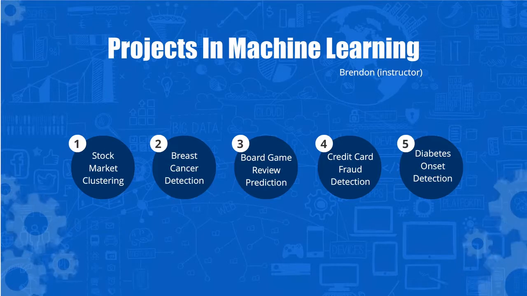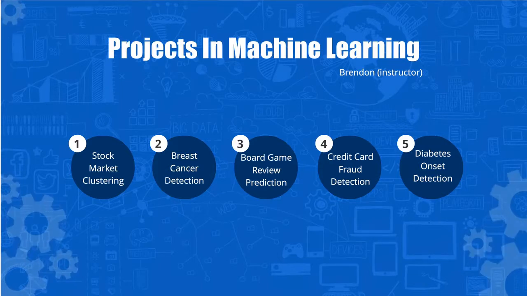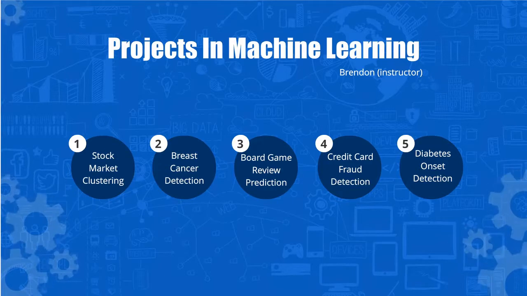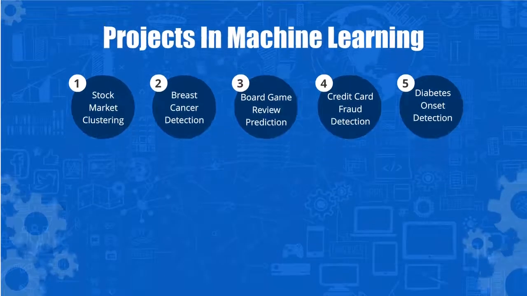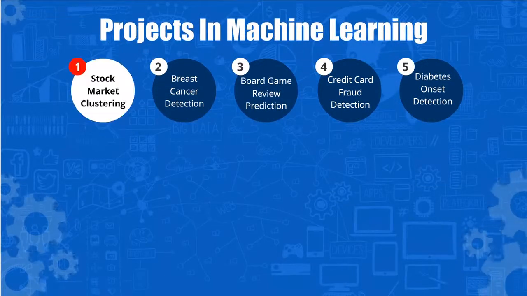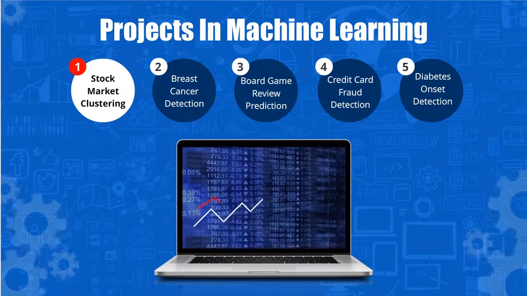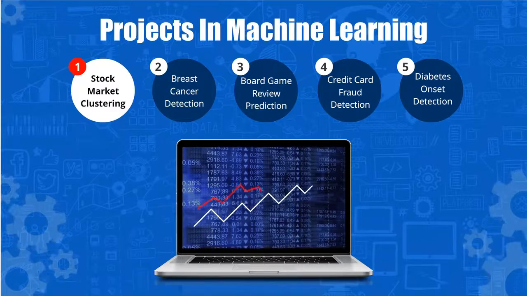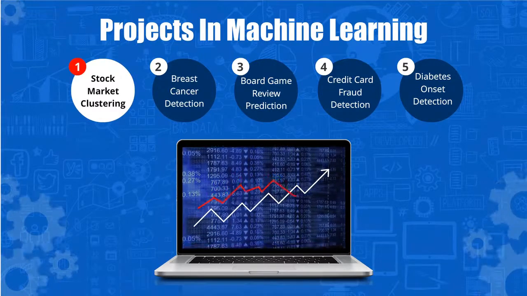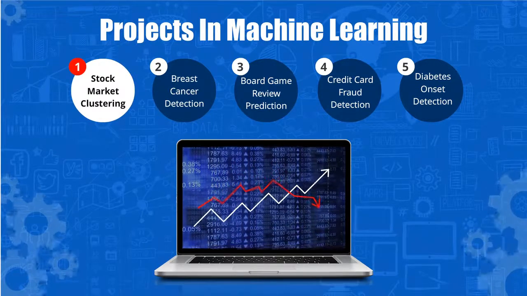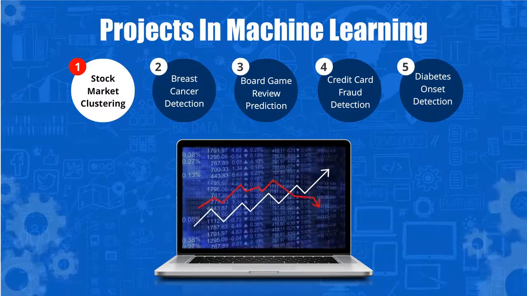We have prepared an awesome lesson plan for you, which will help you get started with machine learning in no time. You will utilize many different types of machine learning algorithms and will implement them on live projects to solve real-world problems. The first project is going to be a stock market clustering project where we are going to use a k-means clustering algorithm to identify related companies by finding correlations among stock market movements over a given time span.